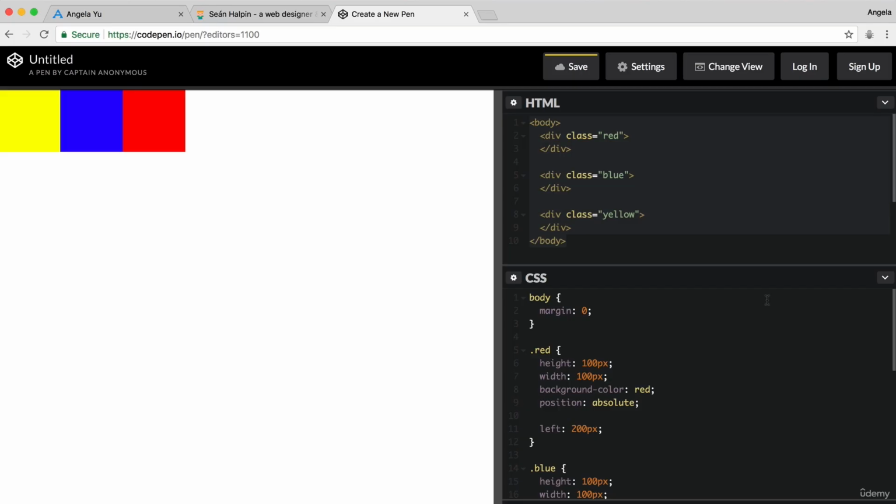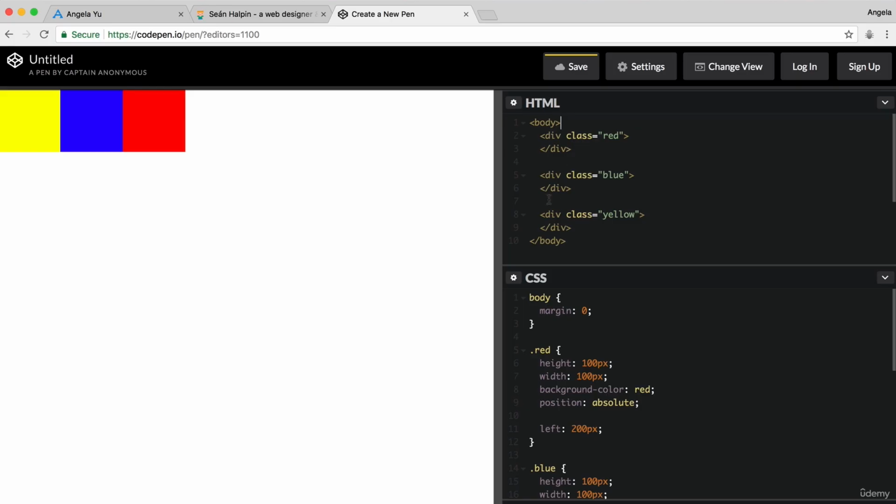Although in most cases you will find yourself using maybe a combination of both, especially when you want to keep the other elements on screen still in the same flow as what it used to be before you started positioning one element. So they're both really, really useful, and you'll see both of them really commonly across website CSS. Now, one thing to remember is that the parent doesn't always have to be the body. It can also be the closest parent that has a relative layout.